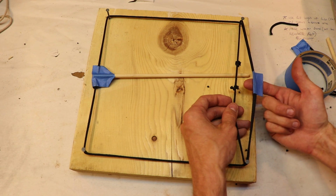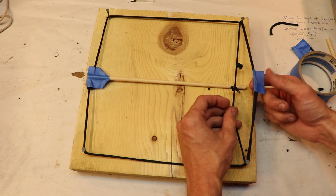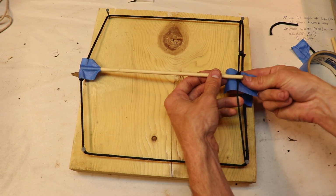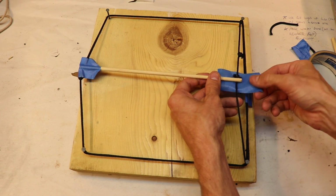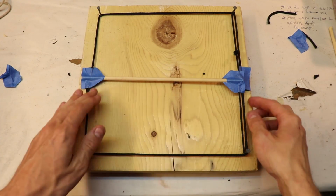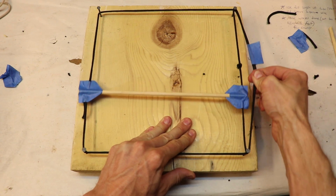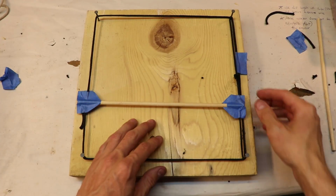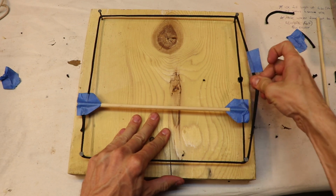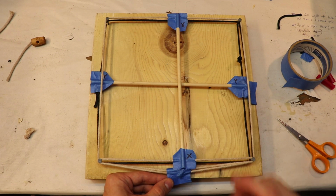So now what we do, we connect both of these loops of string together on one side, and that allows both of the loops of string to move together. Now both sides of the string are moving in the same direction, which means the stick will move in the same direction at either end. What we have effectively done here is we have made a fully functioning axis. So this is a fully functioning y-axis. Alright, now we can do the same exact setup for the x-axis.